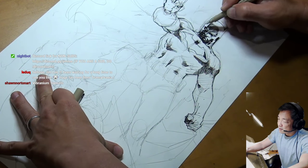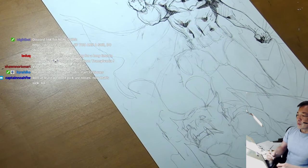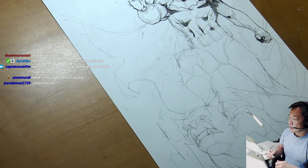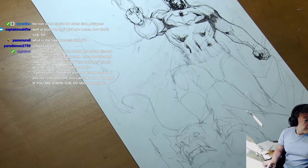I'm not sure if this eye is in the right place, but I will mentally believe it is for the time being, and I'll take a look at it later when it's all said and done.